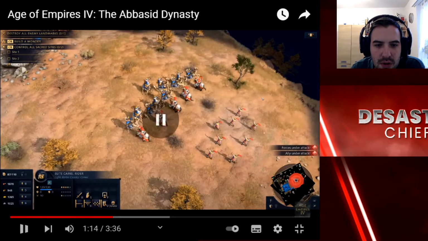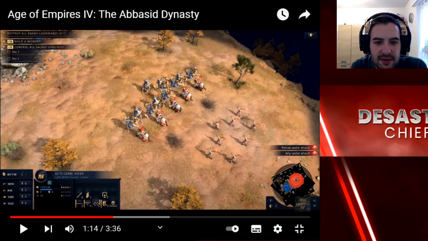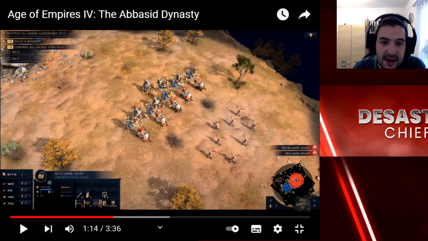That's awesome. So basically, the camel units give a debuff to horse units, that's really cool. I mean, I know that from Total War, but I never expected that to happen in Age of Empires 4, but this is an addition I really like.